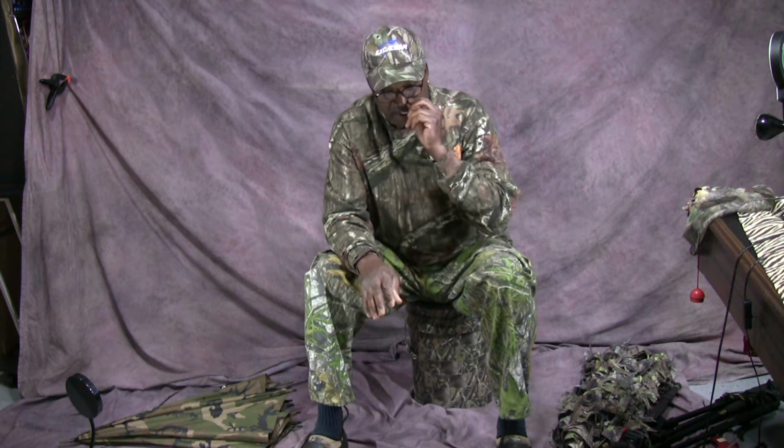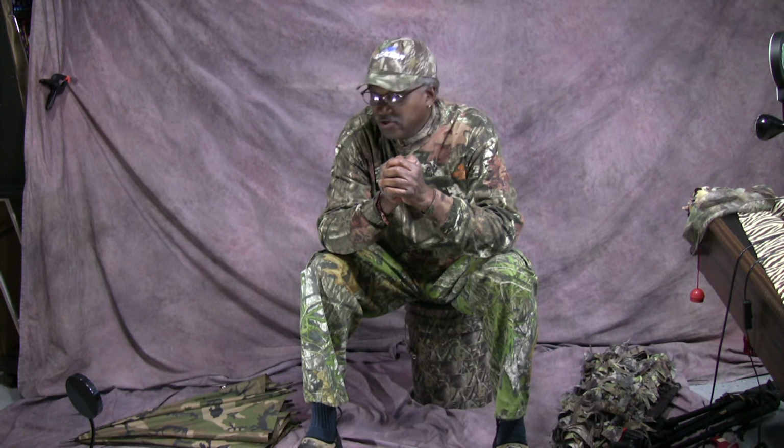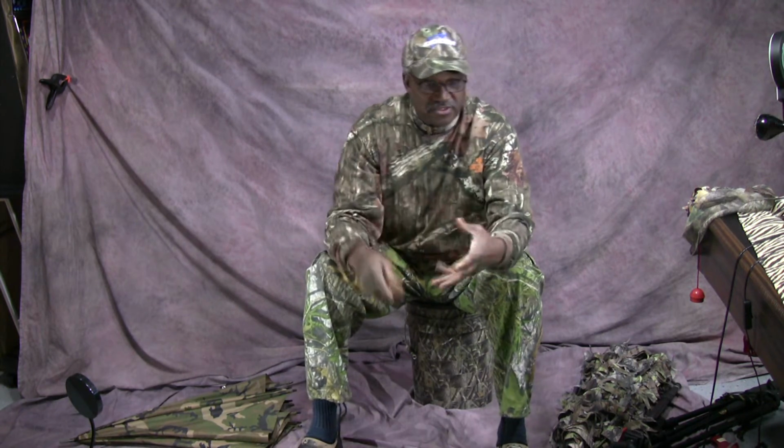But to me, the most effective camo for those of you who are going to be doing this every now and then, instead of often like we do, is black. Okay, black. Put on everything black. Pants, top, hat. Everything black. I had a friend in Vietnam, and he said that a lot of times the Viet Cong would simply wear all black in the woods. And he says if they did not move, you did not know they were there. They were not silhouetted, because there would be enough stuff between them and you, a couple of limbs here, a bush there, and they'd just fall into the shadows. So if you ever go hunting and you don't have all this stuff, put on all black.